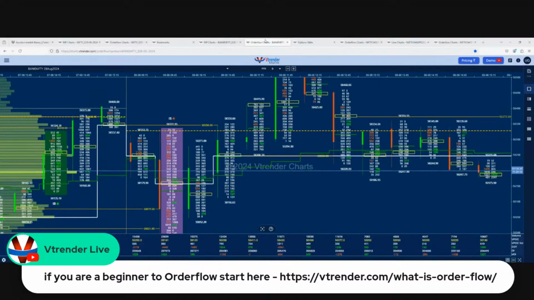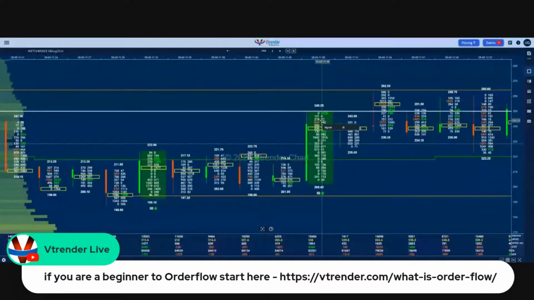So let's move on to the interesting part. In the options table, I am first showing you the option chart of the 24,000 call. We already have seen what happened in Nifty futures today, and we saw how we got that big buyer, and then we formed a balance after that big buyer came in for most of the period.